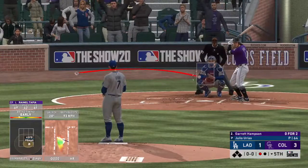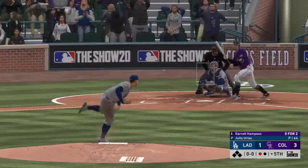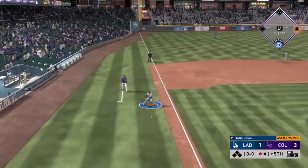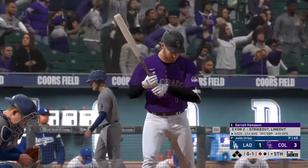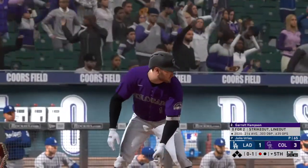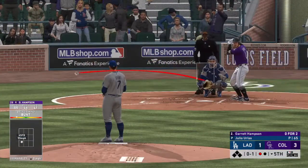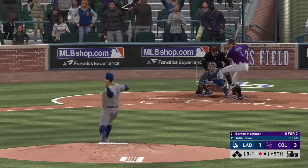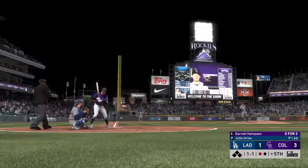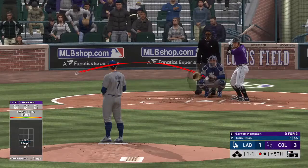Now batting, number 1. Into the box, Garrett Hampson. Try to bunt his way on base here, but this will roll foul. 0 for 2 from him so far in this one. The windup and the 0-1. Check swing, but he held up in time. Ball 1. Hey, this guy's nasty on the mound, and to check swing and not chase that one puts himself right back in the count.